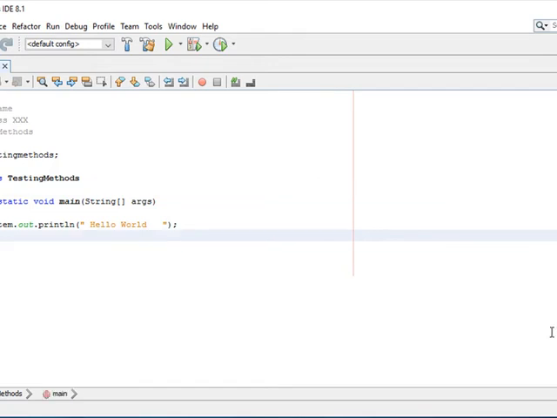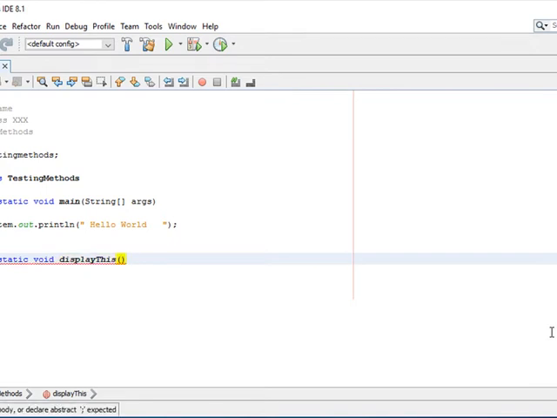So I'm going to click here, move down one, add some white space, and I need to give it a name. Display this method.